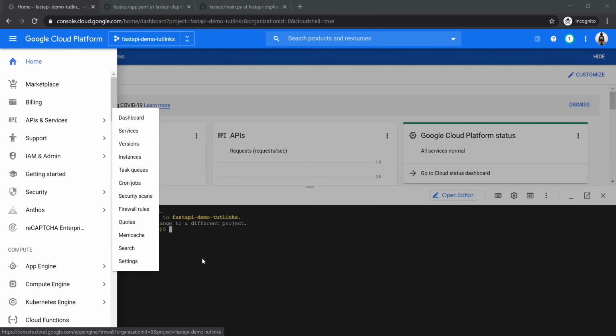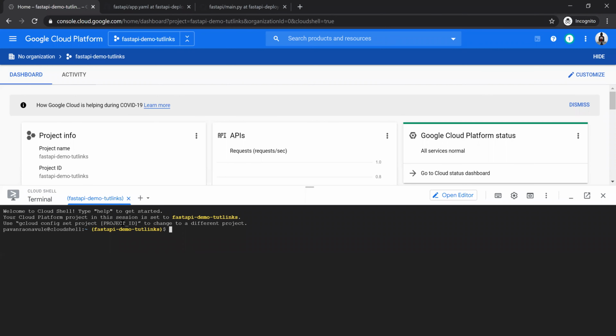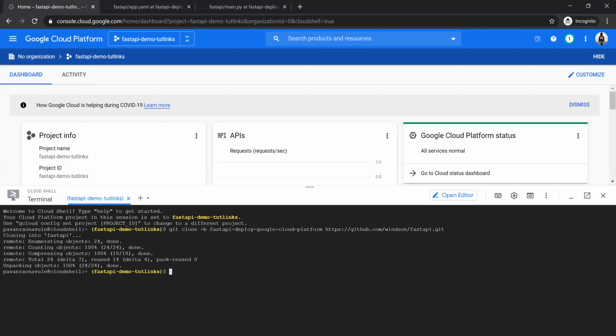Cloud Shell has spun up for us. So let's switch back to the Cloud Shell, and as mentioned, we will be pulling the code repository present on our branch by typing git clone, the branch with -b and the name of the branch, followed by the URL of the repository, and hit enter. So it has completely cloned our remote git repository.